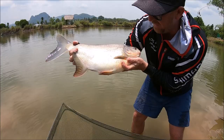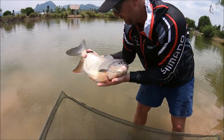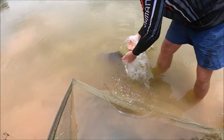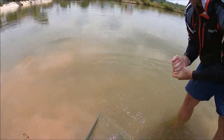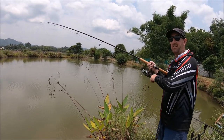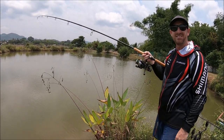Yeah, I've got some red belly. Got some double the size of that. Definitely. Right, I'll keep whacking it under that tree and hopefully his granddaddy will come along. Feels like a very big Siamese. Hope so. Very big. Twenty pound, I reckon.